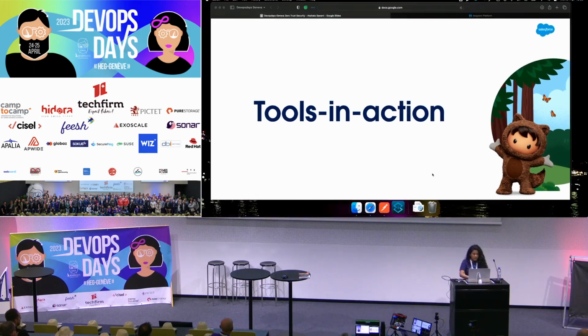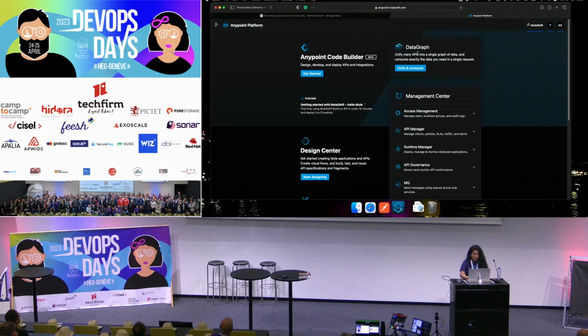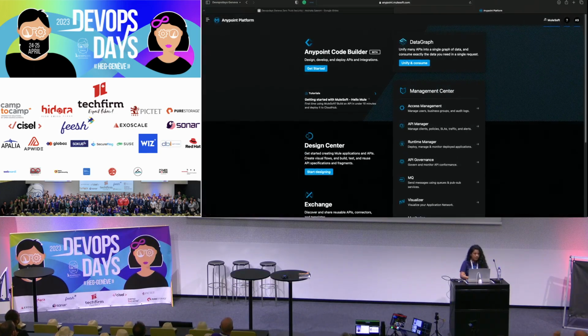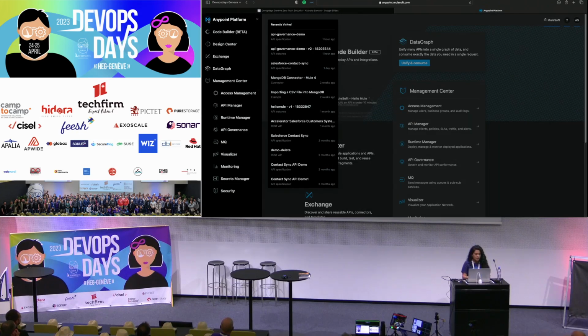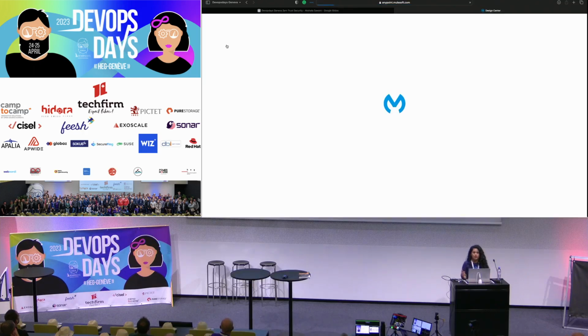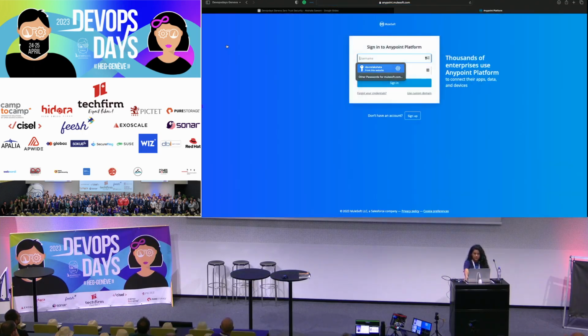Cool. So now I'm in Anypoint Platform, MuleSoft's centrally managed platform for API management. Basically, you can design your applications, you can manage your APIs, it manages the entire API lifecycle. So you could be managing your APIs locally, or you could be having a different tool, doesn't matter. We'll just see what the best practices are, how we apply a JWT policy. Okay, all right, let's get in.